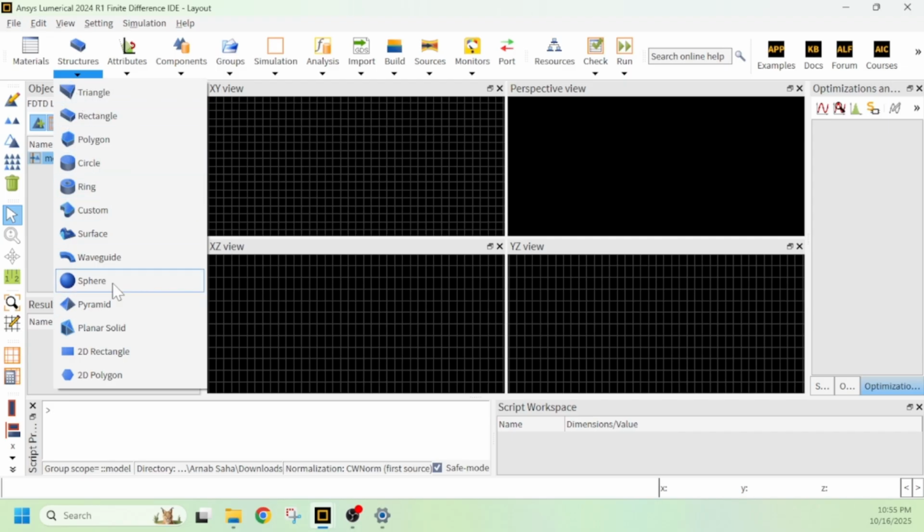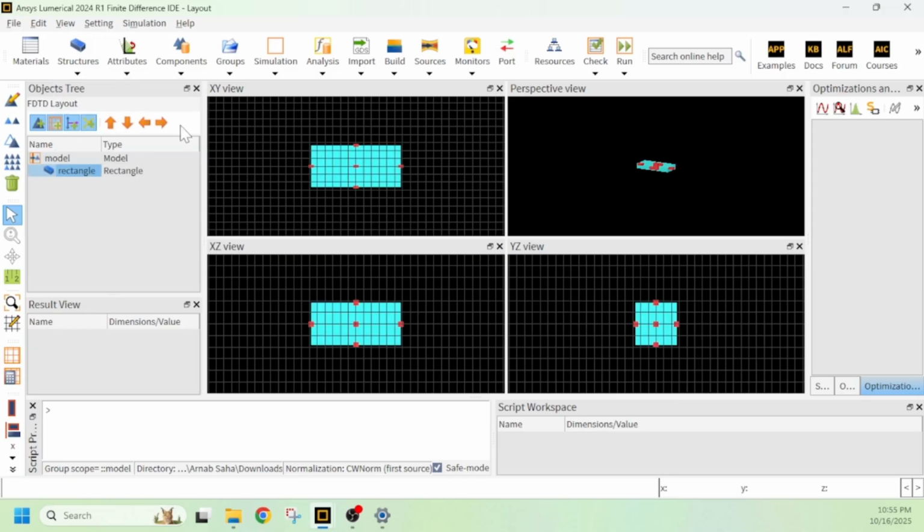So I need to use a rectangle here, so I will set it as a rectangle. For SPR, at first we use glass material, which is normally called a prism. Then here this is the prism, and this is the rectangle.